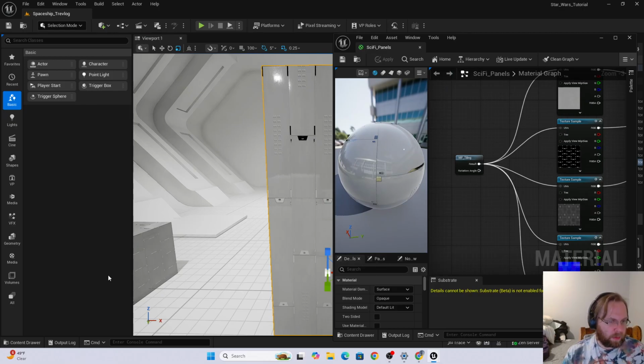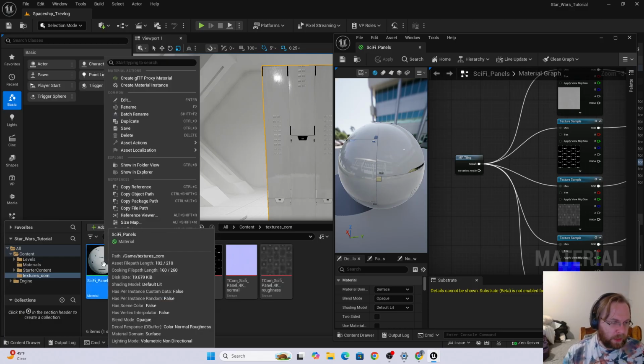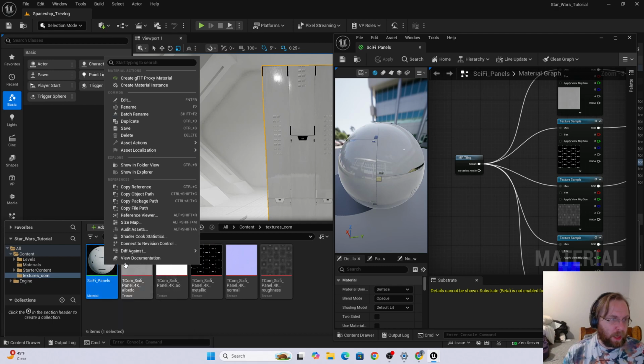Control space, and right click on Sci-Fi panel at this point and go up to where it says create material instance. This is because just like last time, we had parameters that we were able to start adjusting in the material instance. And that's what we're doing. That's what MF tiling is going to let us do.